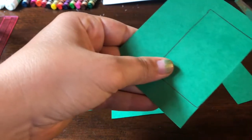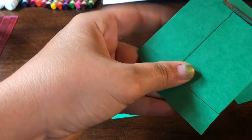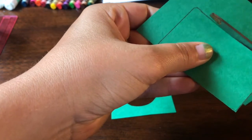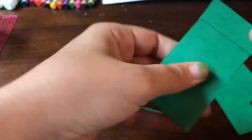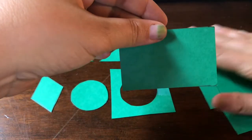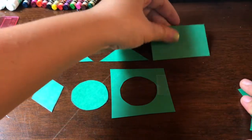Go along each side. Rectangles have 4 sides, 2 long sides and 2 short sides to make our rectangle. There it is. Nice. Put the rectangle down.